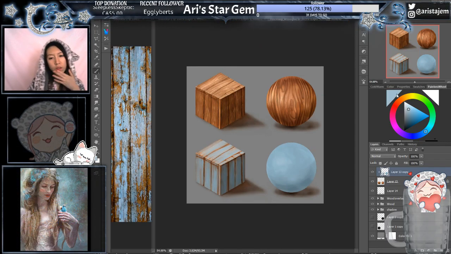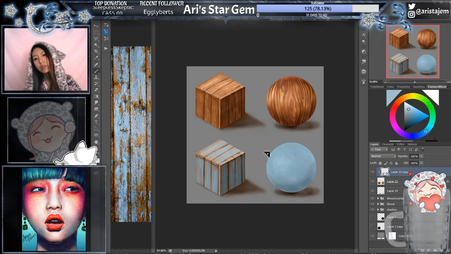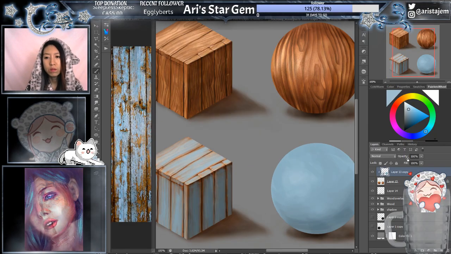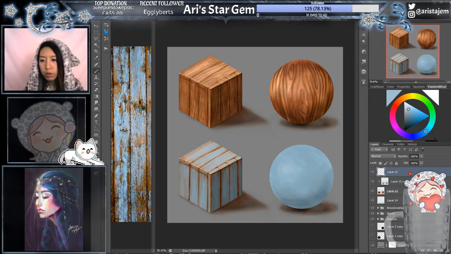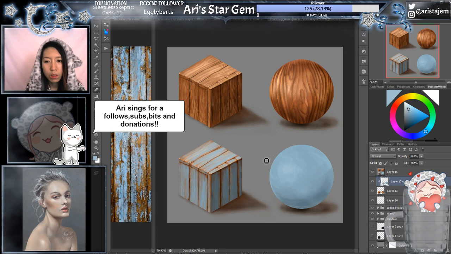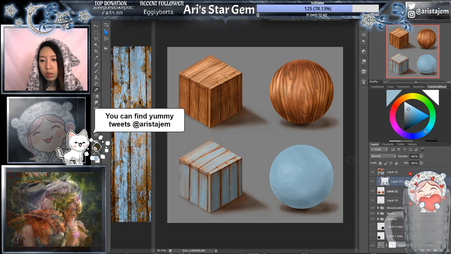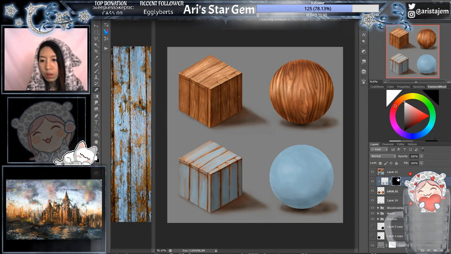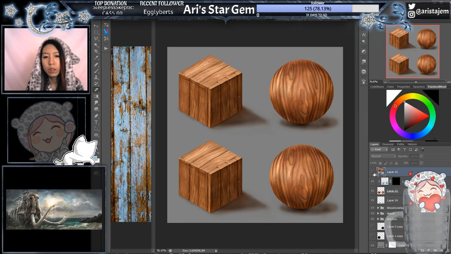So even if you have a non-chipped paint wooden crate, it could look like that, you know. But we could also have it like this.